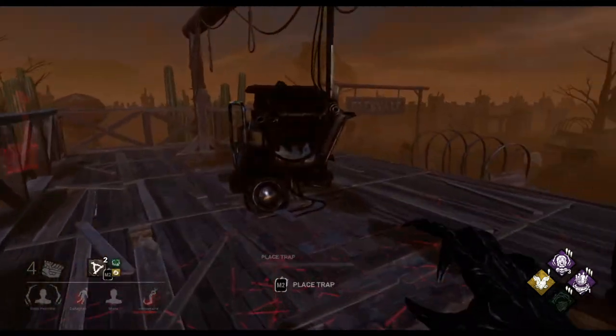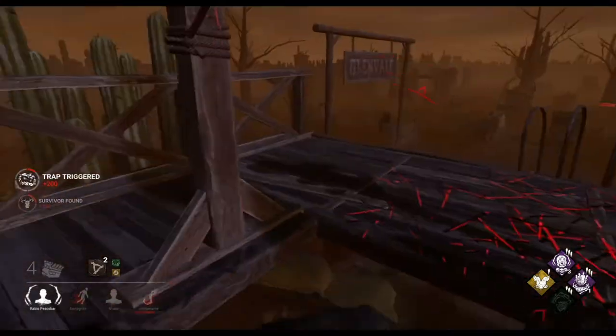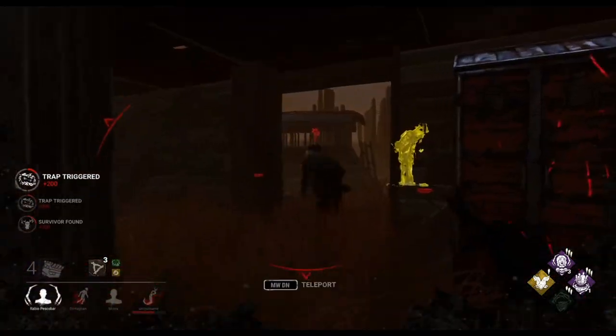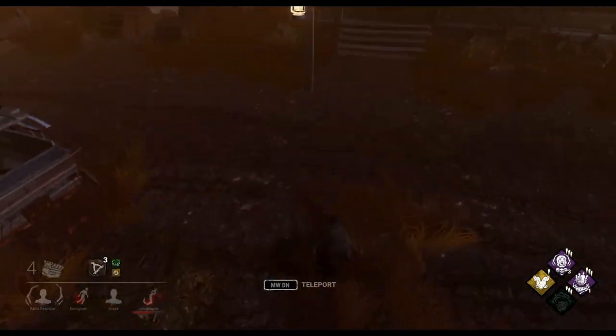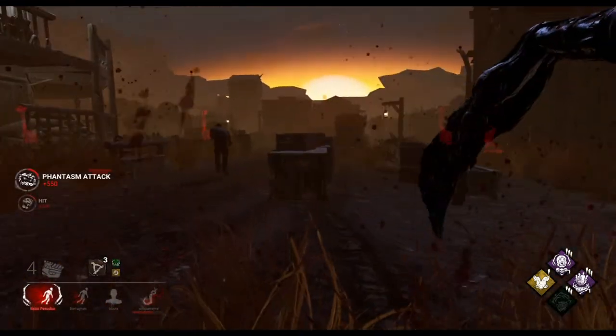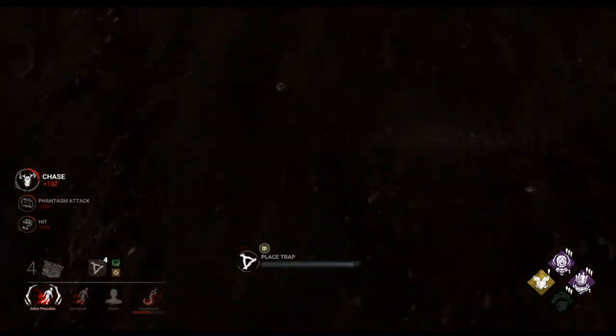Teleport is your best friend as hag. Don't get chased in an orthodox fashion across the map. Don't leave your territory and just start thinking that you can loop them around an area, take a pallet stun, whatever, and down them that way. That's not how this killer works. You need to get your traps down. You need to use those traps to down people. Do not get into a chase.